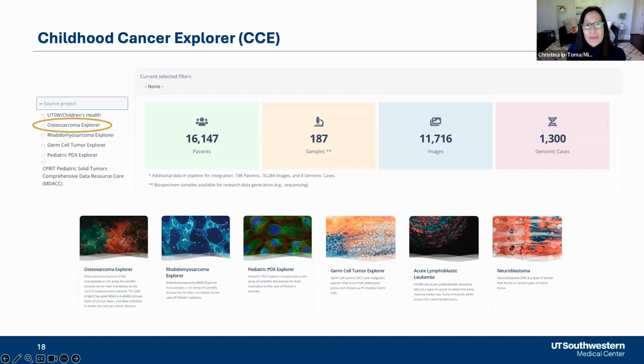Oh, yes. So as the project evolves to the Children's Cancer Explorer, is it believed that there could be value in mixing and matching among all the data sets to gain insights? And if so, will that capability be a feature of the portal?